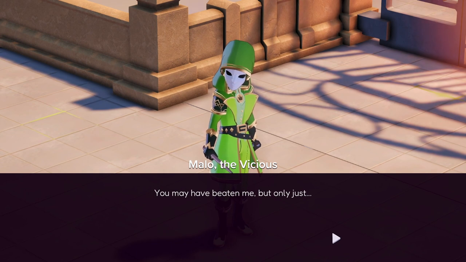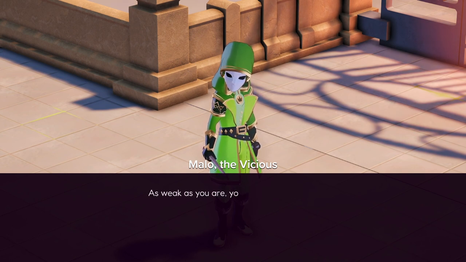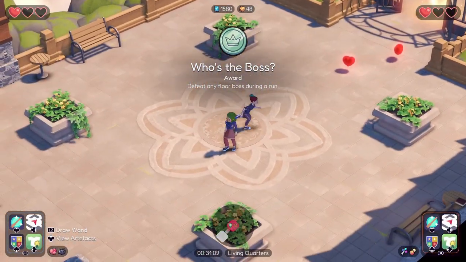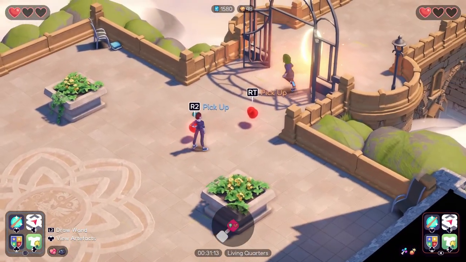Yeah, that might have been when he started to explode. Probably, yeah. You may have beaten me, but only just. There will certainly be no hold for this duel. What? As weak as you are, you will never stop the crown. The crown? Did I just explode? Oh, I thought it was my character, because that's where I was. Yeah. All right, you get one, I get one.